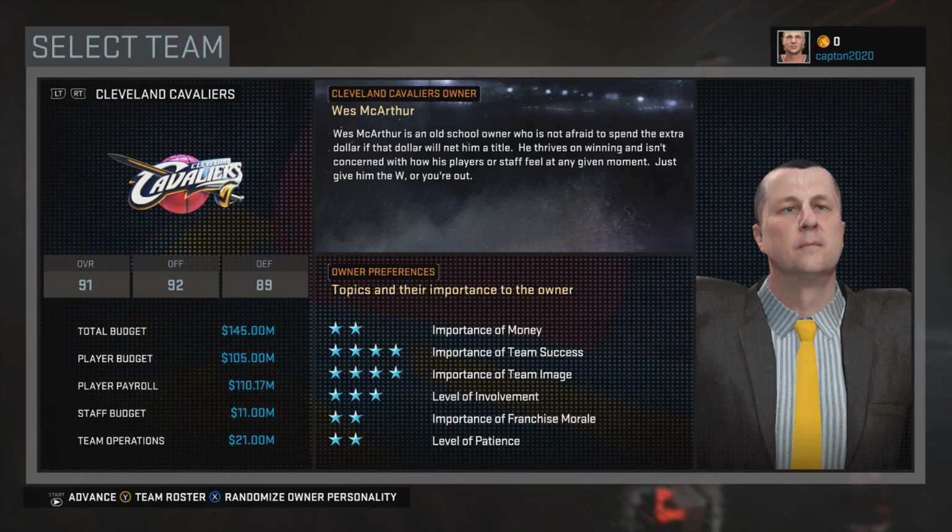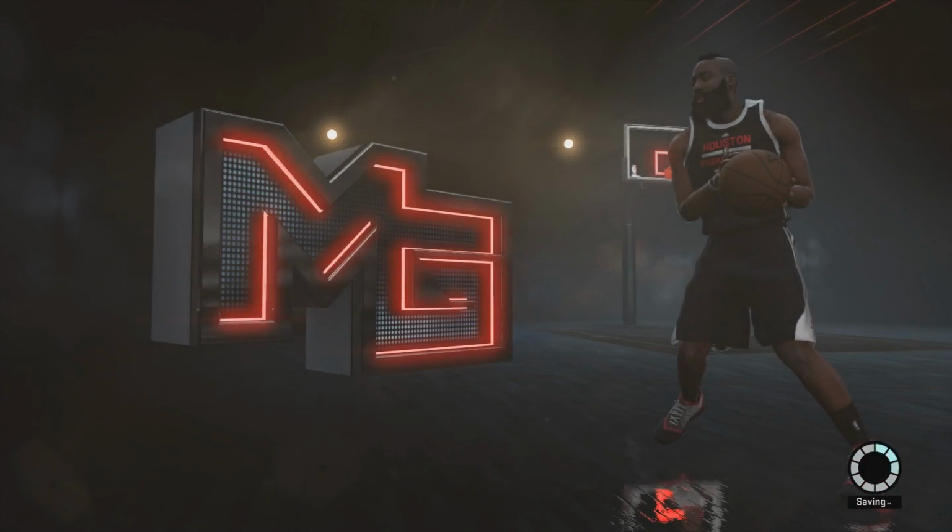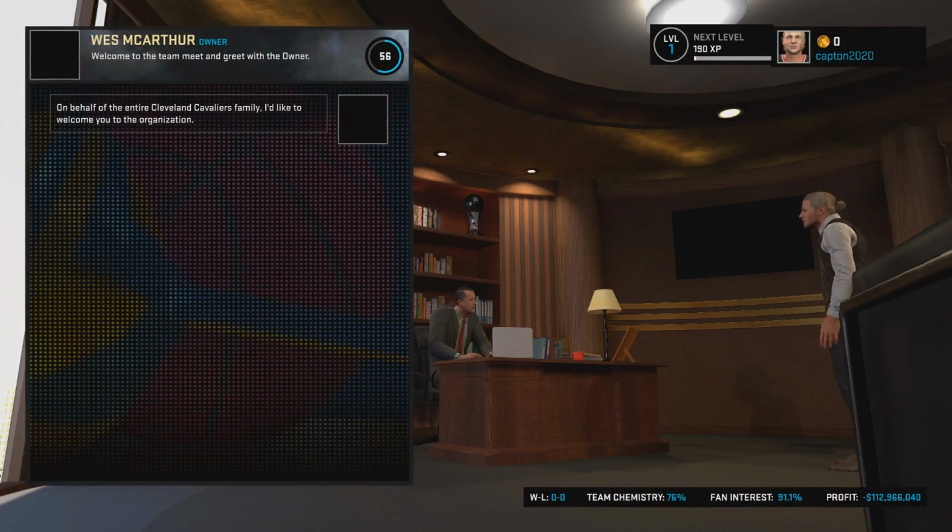We're obviously going to select the Cavaliers because they're my team. I live in Cleveland, so we're going to choose them. Let's see if this has the latest updated rosters. If it doesn't, it's not too big of a deal.